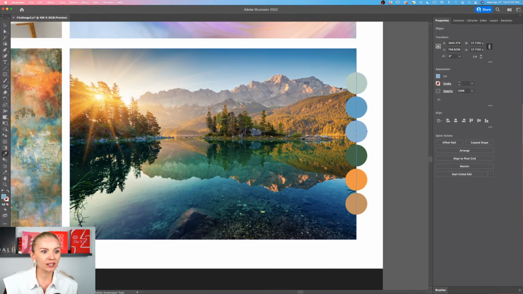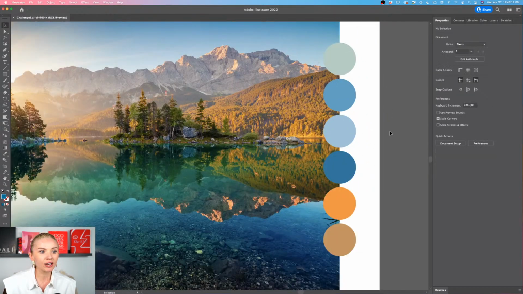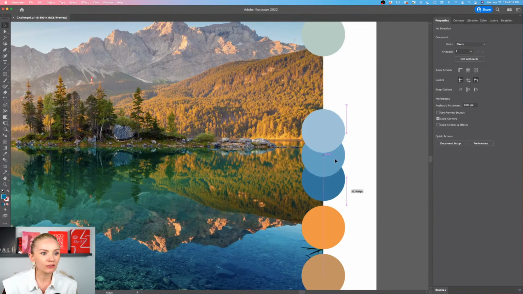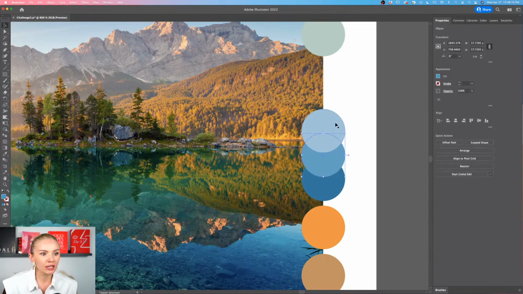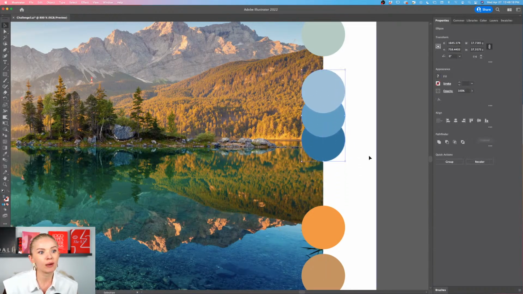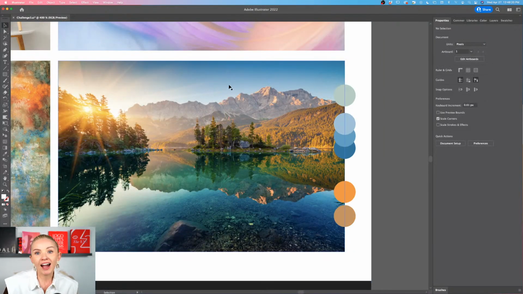And we can actually sample multiple of the sky tones because the sky, you can see, has multiple shades in it. It has almost like a gradient going from a dark blue to a light blue. So what we could do is sample even more color shades from here. You can see wherever I sample, it comes out to a different color. So look at these beautiful three blue tones that I have just sampled from just the sky itself from this image.